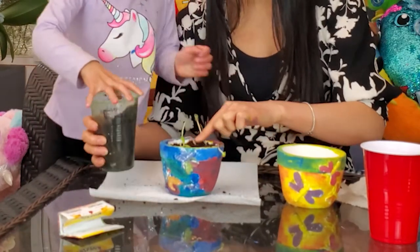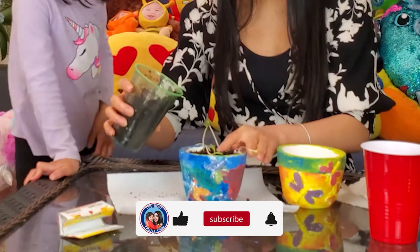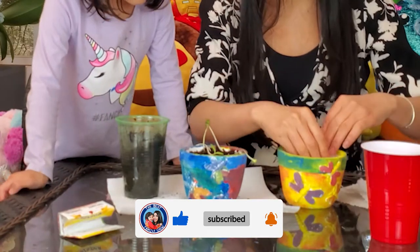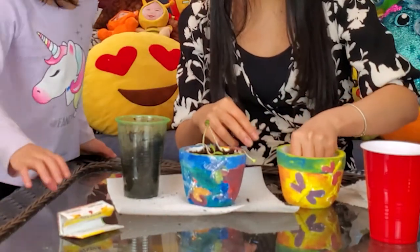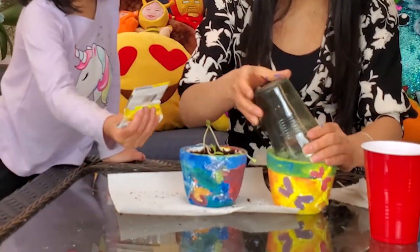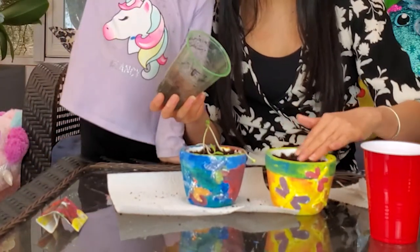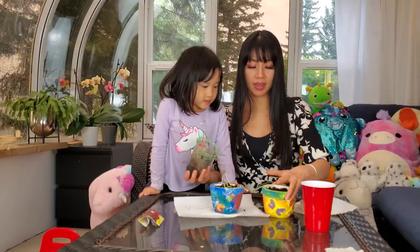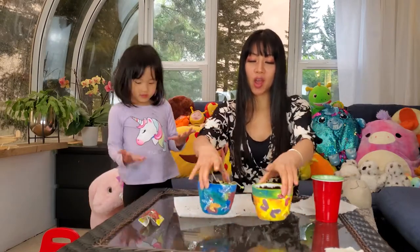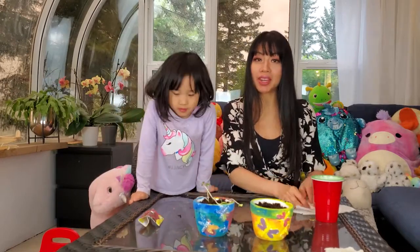I think we're good. We flattened the dirt a little bit. We'll put the dirt in here and then we'll wait until the seeds germinate and then we'll transfer it, okay? They already have some seeds. Let's put the rest of the dirt in here. The sunflower seeds are already there — you have to wait until they sprout a bit. That's how they sprout. But you made your hand a little bit dirty. That's it — we got sunflower seeds in our flower pot that we just painted with primary colors.